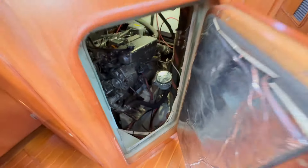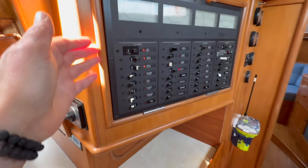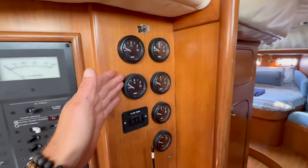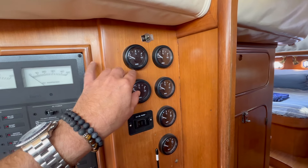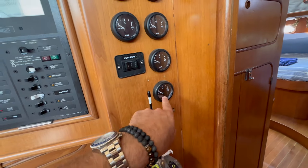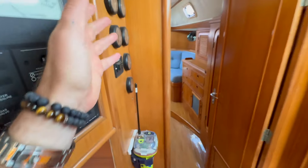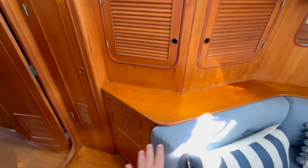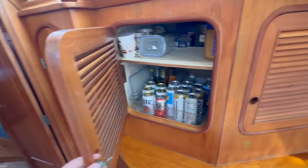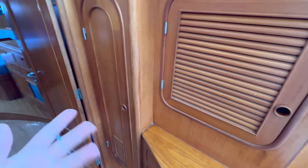Just behind the engine is the generator — very clean. The bottom paint was just recently done along with eight through-hulls being replaced. We have our DC power and AC power switches, all nicely done. The gauges show four water tanks, a fuel tank, and a holding tank. There's also a bilge pump with manual and auto switch. All of this area is storage. They've designed it so well — there's a wet foul weather gear hanging locker, and it's all ventilated so nothing can get foul and everything can breathe on the boat.